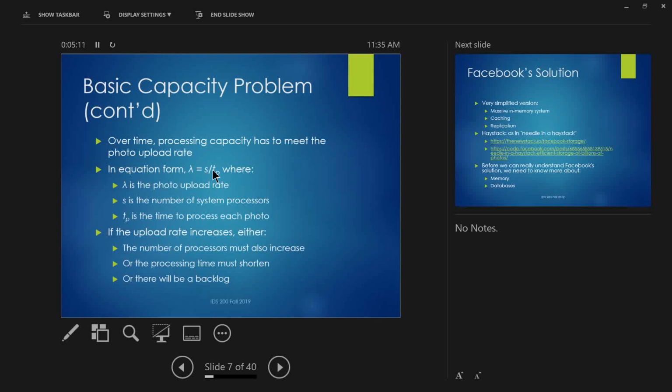I can drop T sub P, I can process photos faster. Or there's going to be a backlog, right? If I don't increase anything on the right, and I'm already at capacity, and then people try to stuff more pictures into Facebook, there's going to be a backlog, and people aren't going to be happy, okay? So as traffic goes up, basically Facebook has to deal with that somehow.